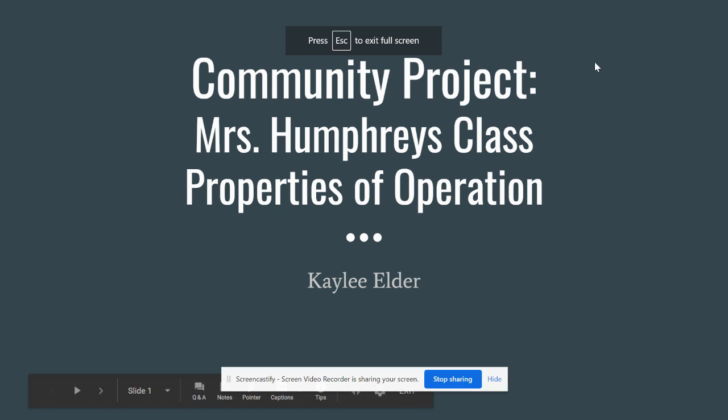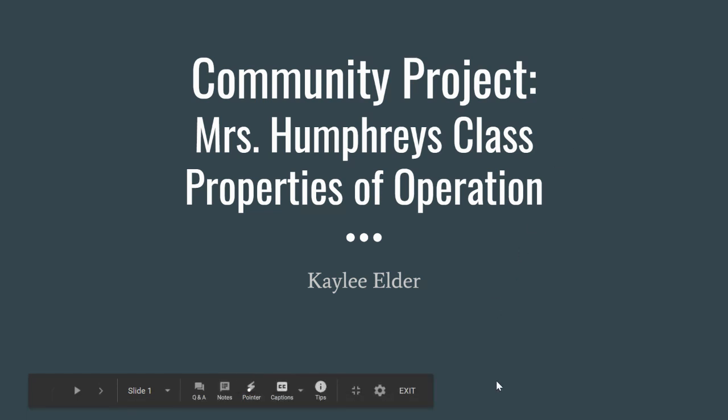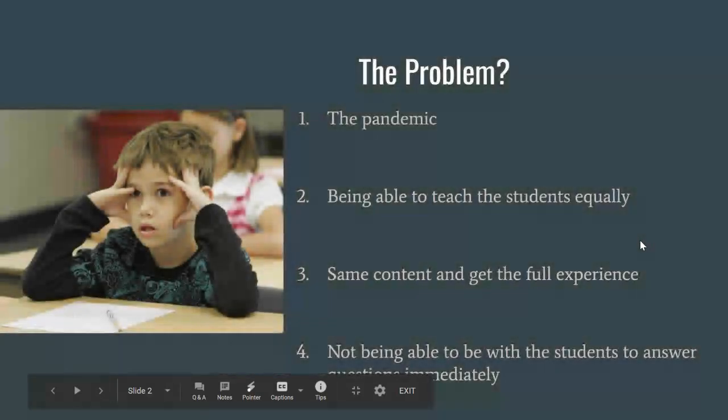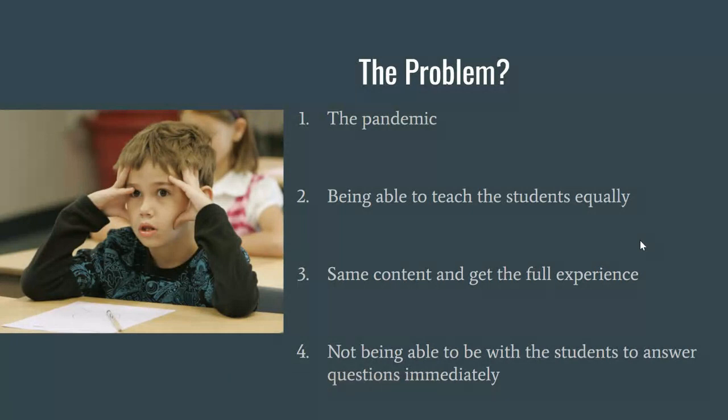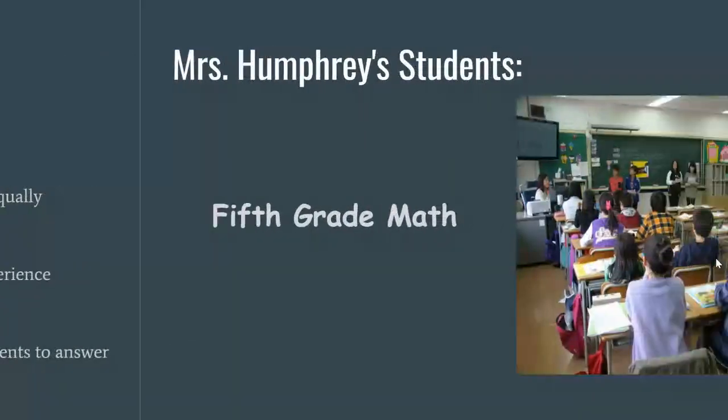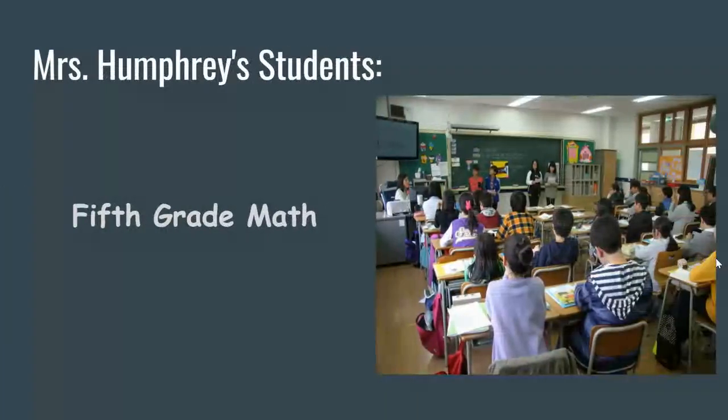For my community project, I interviewed Miss Humphreys and I did my lesson over the properties of operation. So the problem for teaching this year for Miss Humphreys is, of course, the pandemic, and with that, being able to teach the students equally, giving them the same content and the full experience, and just not being able to answer the students' questions right then and there when they need it. So Miss Humphreys teaches fifth grade math.